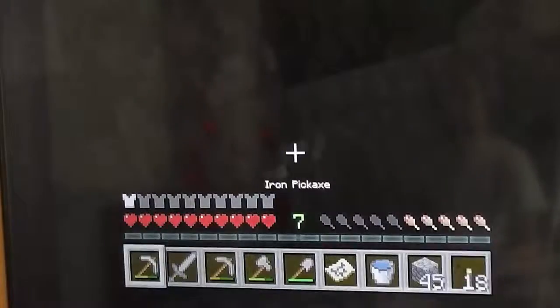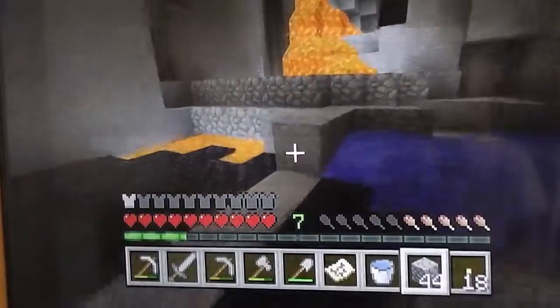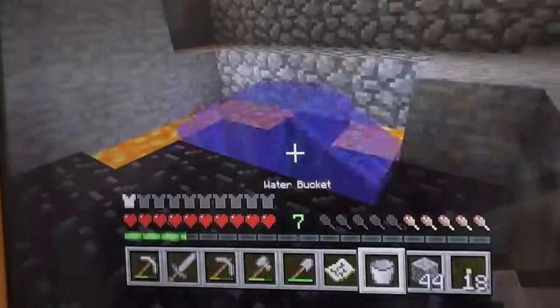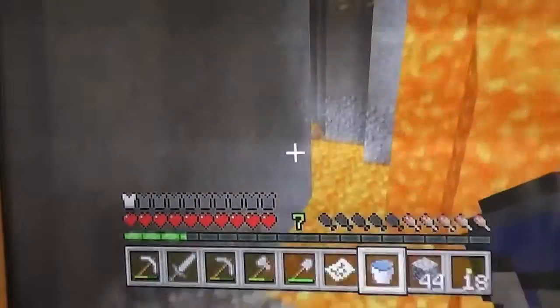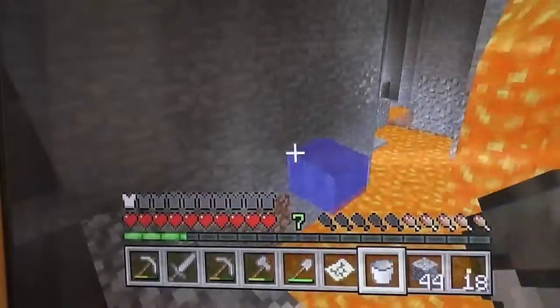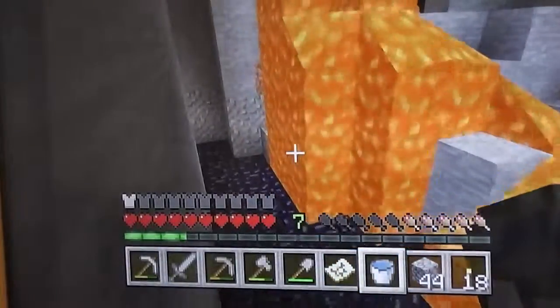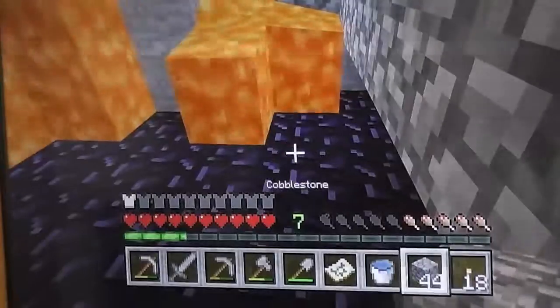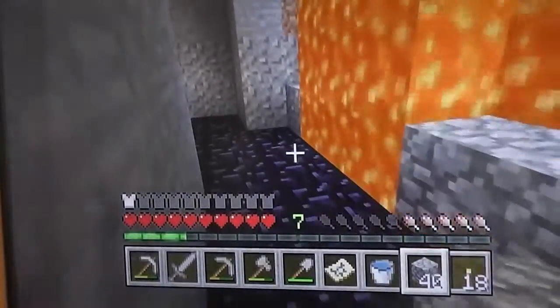Ooh, redstone. Oh. I set down there. How will we do this? I'm just gonna pass. I don't want this lava flowing on me.